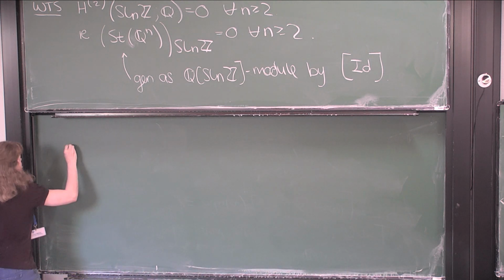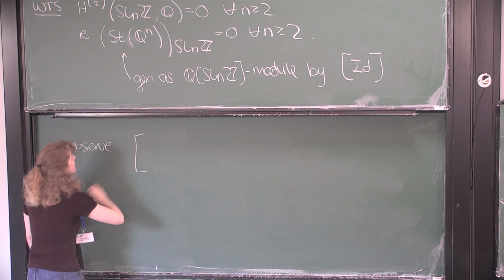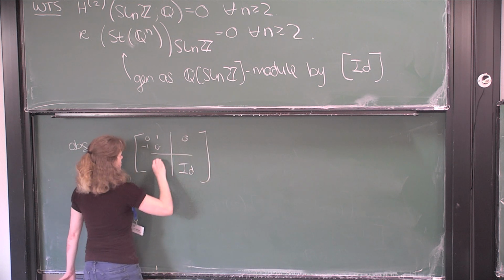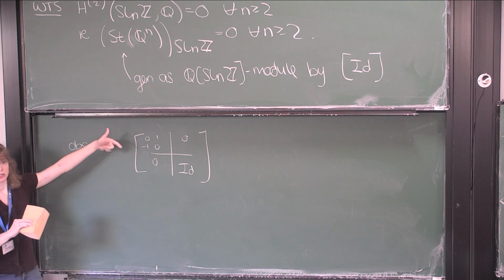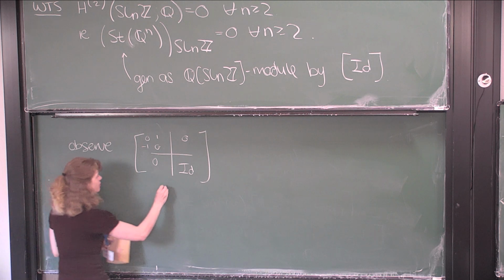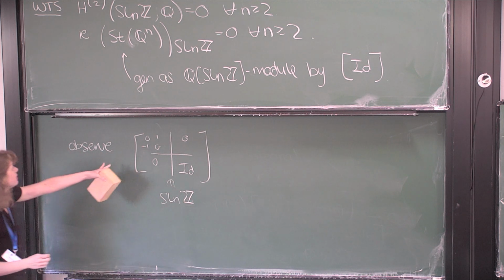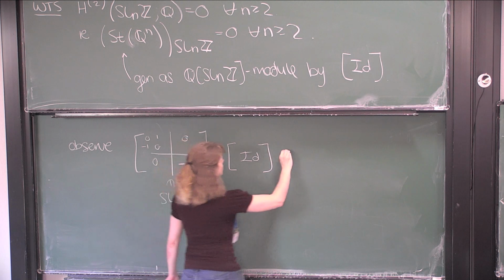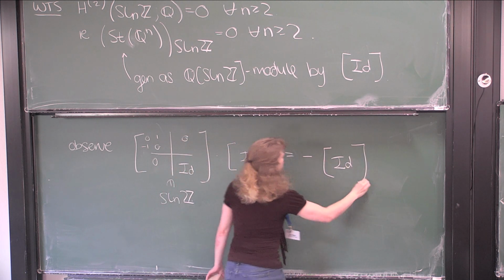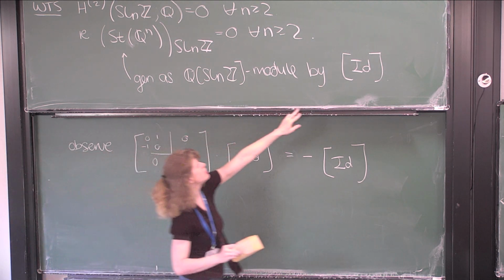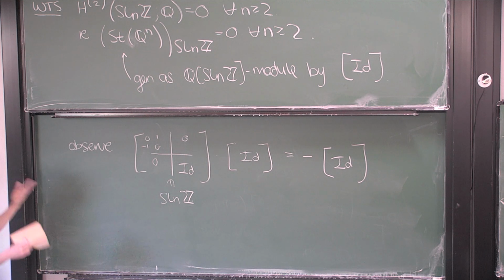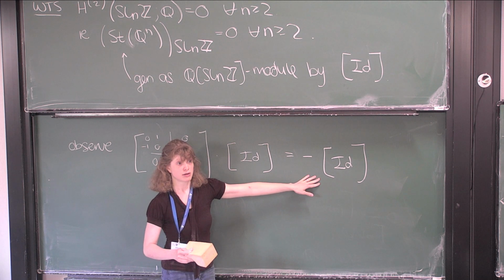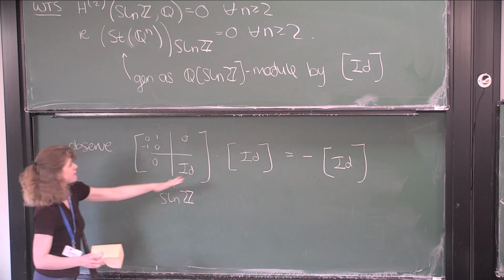So, observe that if we act by this permutation matrix that swaps our first two coordinate axes, I've introduced a -1 to make sure it has positive determinant, but that's not really relevant because it's the same action on lines. The point is that if I swap the first two columns of my symbol, that's going to give me an orientation reversing map on the associated apartment, and so it's going to negate the fundamental class. Okay, great. And because we're working rationally, that implies that this will have to be 0 in coinvariants.